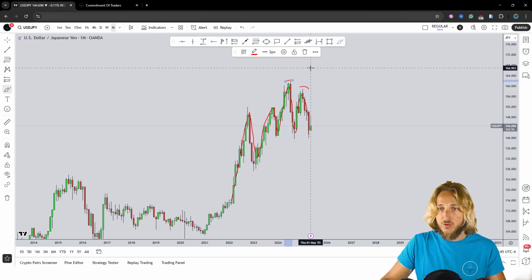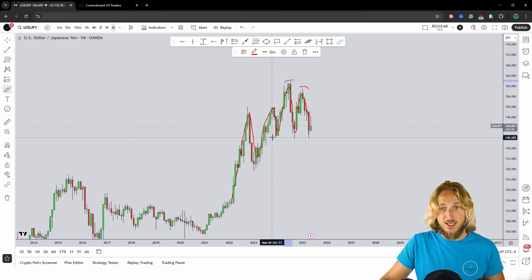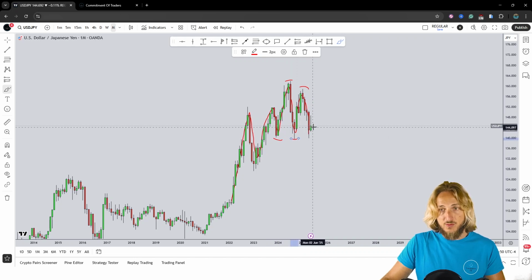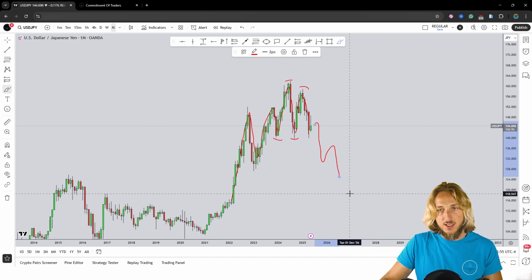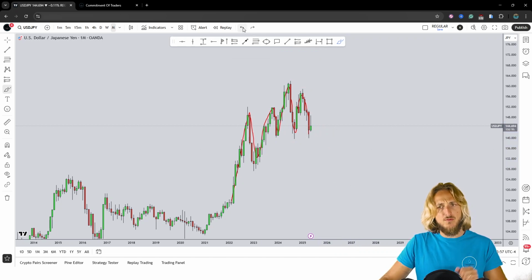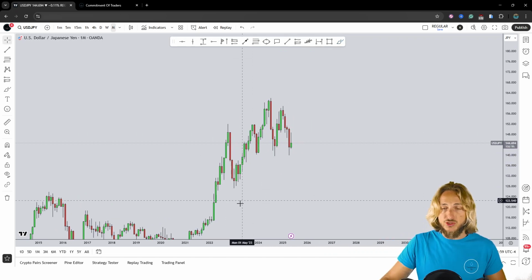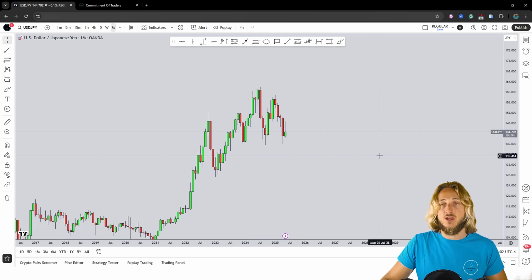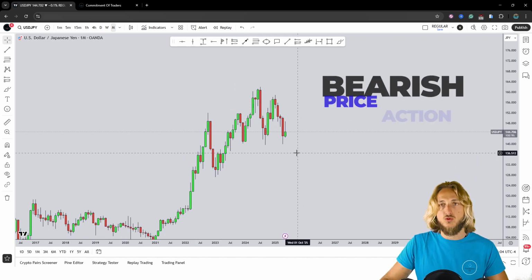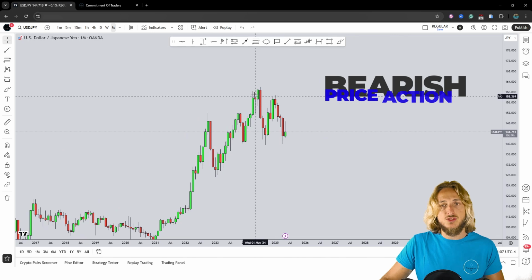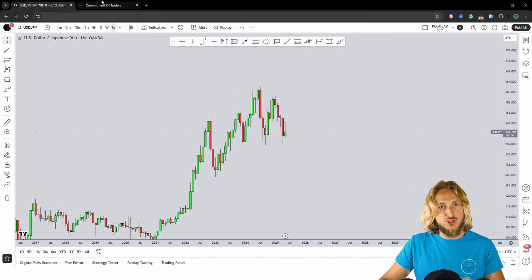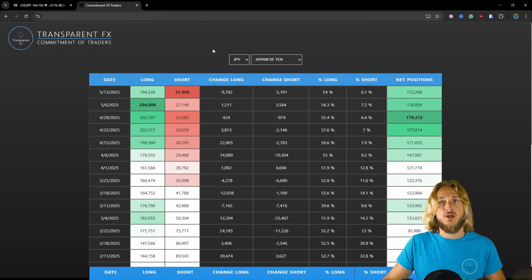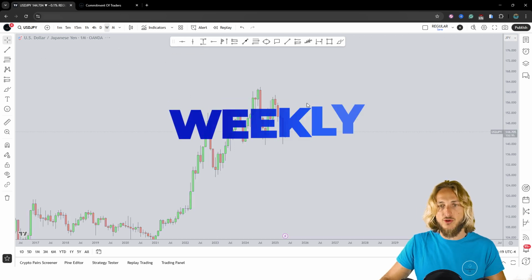The market failed in creating a new higher high after creating an equal low. And now the market seems to be inverting to the downside and shifting back to the creation of monthly lower lows and lower highs. So from a monthly standpoint, if we have to look at the big picture, it is clear that the trend of this market is inverting from a bullish trend to a bearish trend. And institutions are moving back to the bearish side for this market. And we will be speaking about institutional positioning in just a few moments when we move to the commitment of traders analysis. But for now, let's keep that in mind and drop down on the weekly time frame.